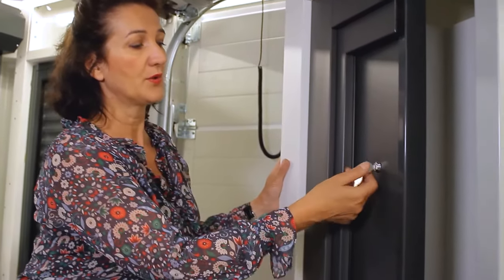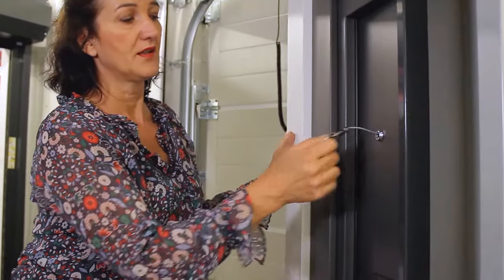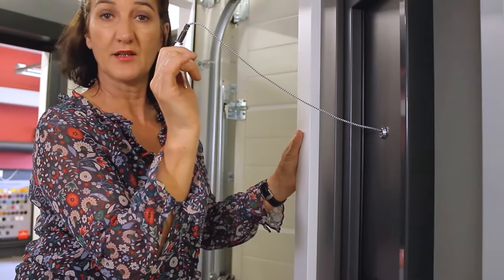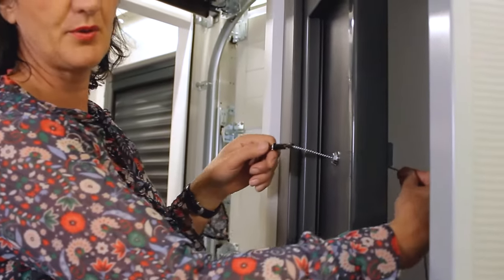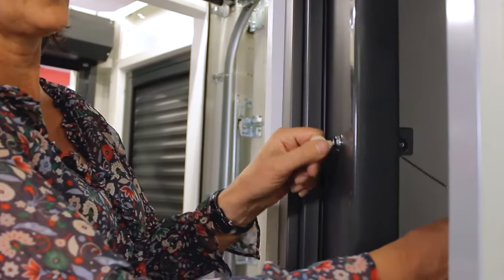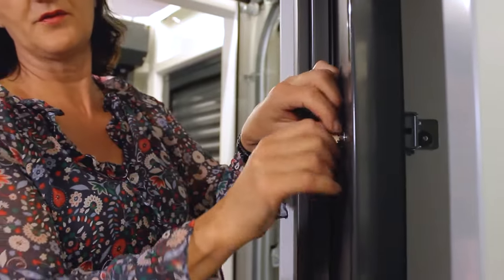So what happens is we insert one of these into the top panel of your garage door and it enables you to release that red pull that I just showed you from the outside, and then you take your keys out of course.